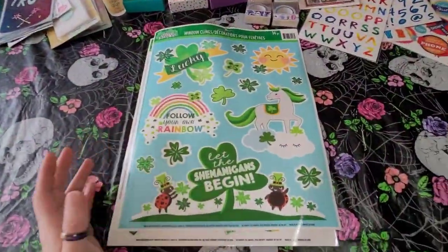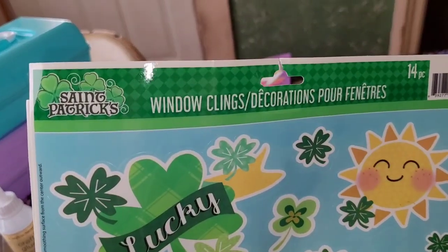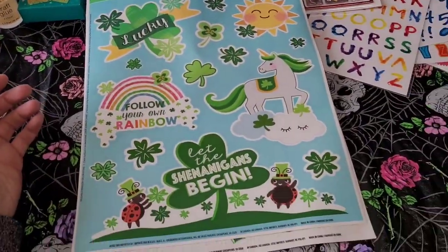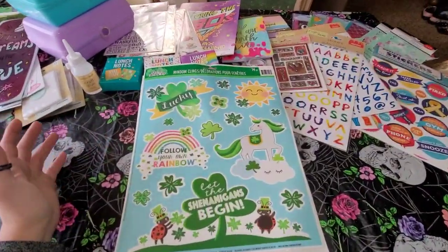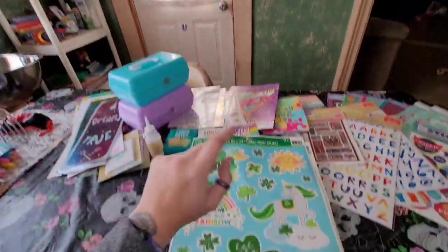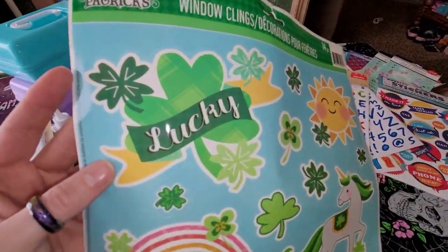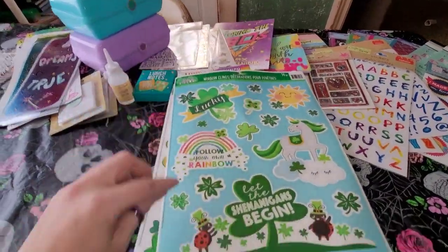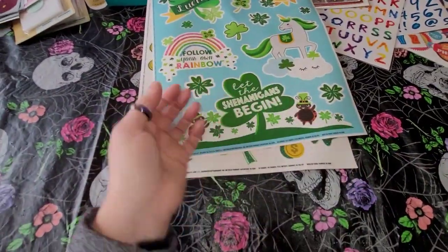Okay, so another thing that I love using in my journals are the St. Patrick's Day, or just window clings, not just the St. Patrick's Day ones, but the window clings, you guys, they work so well in your journals and things like that. So you can use them and stick them to your windows and things like that. And then when they're done, you can either glue them in your journals or art pieces, or you can use a tiny little stapler and then use them as little flaps in your journals.